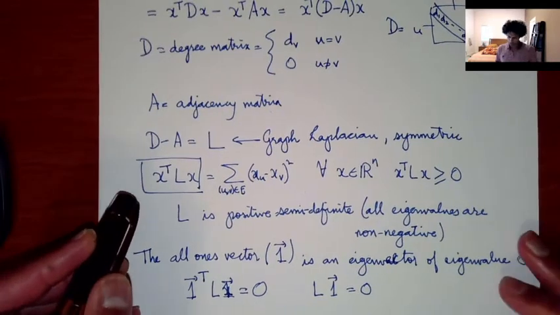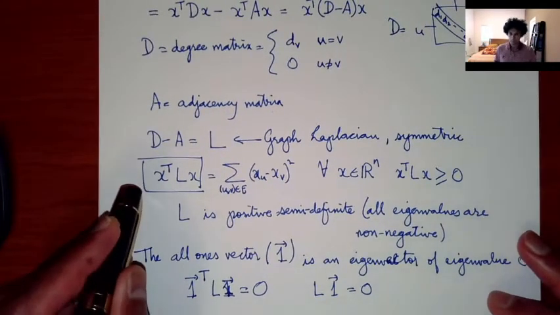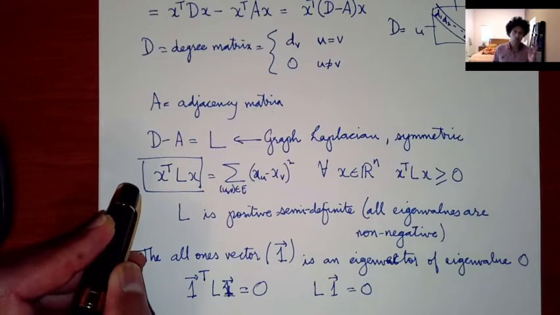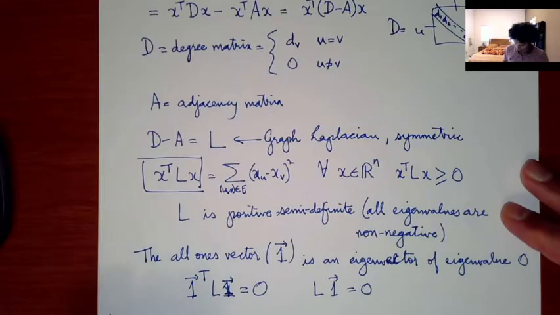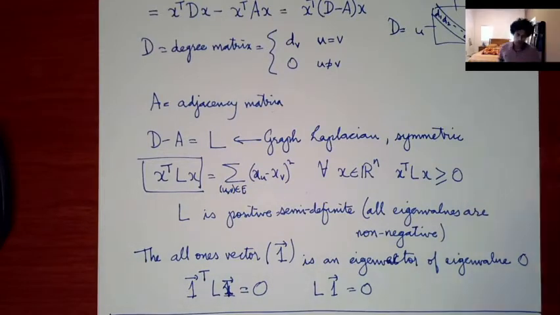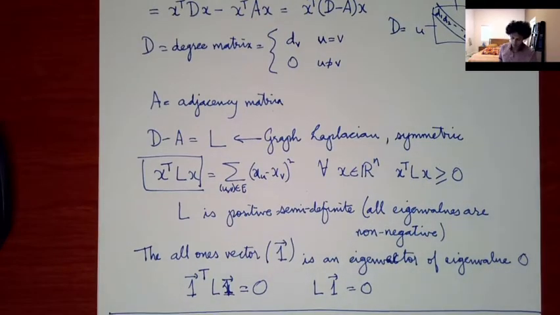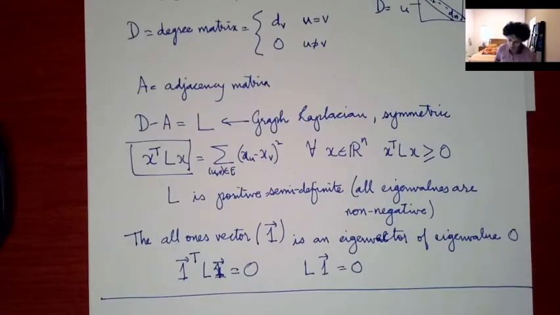So anyway, this gives us the numerator, x transpose Lx. Okay? Any questions about that? So we've parsed the numerator. Now let's go ahead and parse the denominator, which is going to be a little bit more involved. Okay, let me write it out and then we can discuss it.